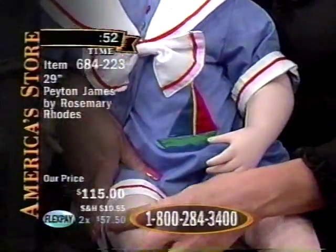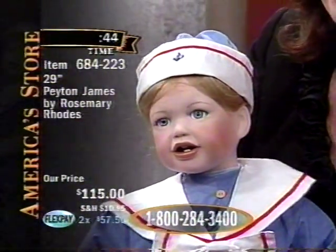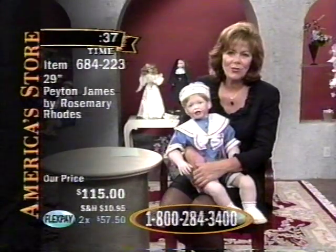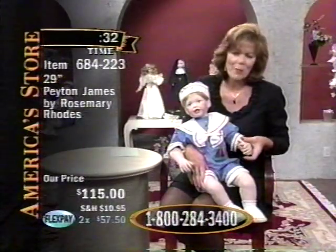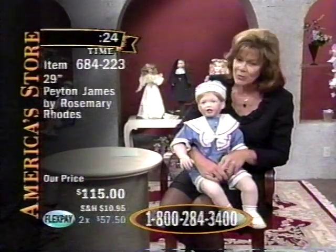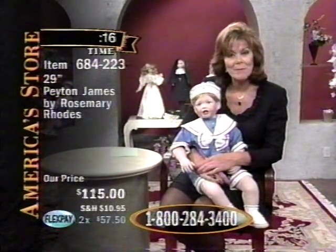That's what I love to do also, when you have these kind of dolls in your home. Remember when the holidays come and you're decorating your room, you're going to be able to take dolls of this size and form and actually get little children's clothes for them and change their dress. You could put a little Christmas outfit on this, and at Easter you could put a little pastel outfit on this little guy. You could set him with maybe some of your other dolls. Of course, by Vincent De Filippo, we had Darlene, and they would make a nice little match together. Or some of those other bigger dolls that you have. If you got Brian, he would make a wonderful playmate for Brian.